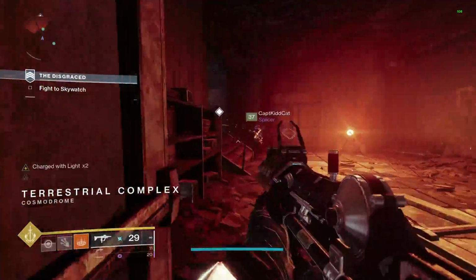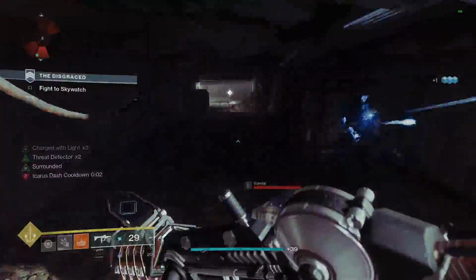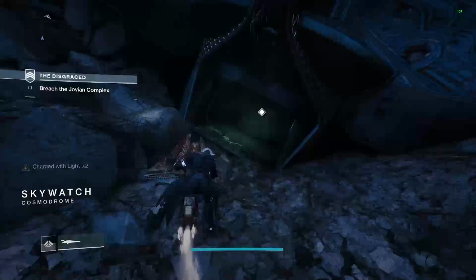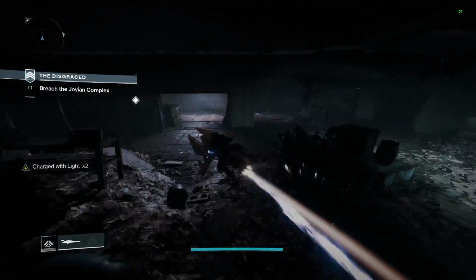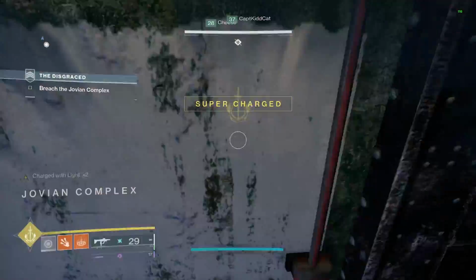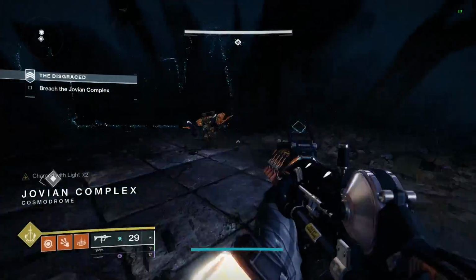Go down past some of these enemies and into the next load zone where you can summon your sparrow and drive all the way to the garage door before the boss area. Here, scan the terminal, get back on your sparrow, and drive up to the boss.